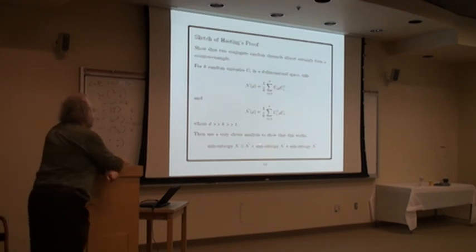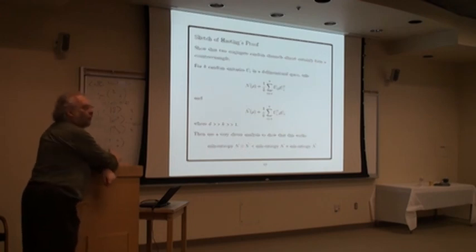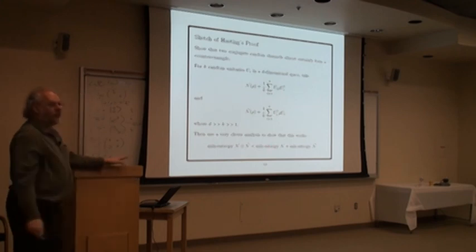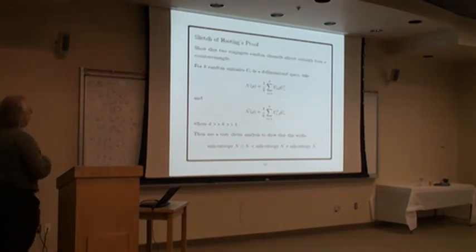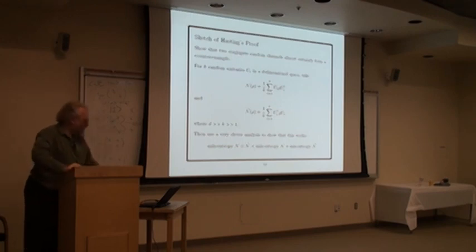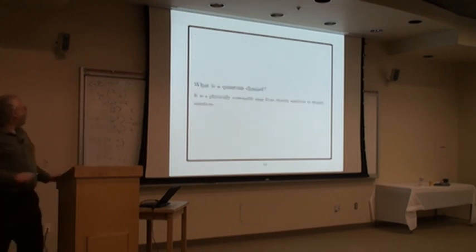And the hard part of that is showing the right side, because if you put in an entangled state, you can show that this is actually very small. You can estimate the minimum output entropy when you put in an entangled state in this channel very easily. And showing that the minimum output entropy, which is one use of this channel, is bigger than half of this minimum output entropy. Well, it was really a very nice paper to show this with lots of interesting techniques in it.